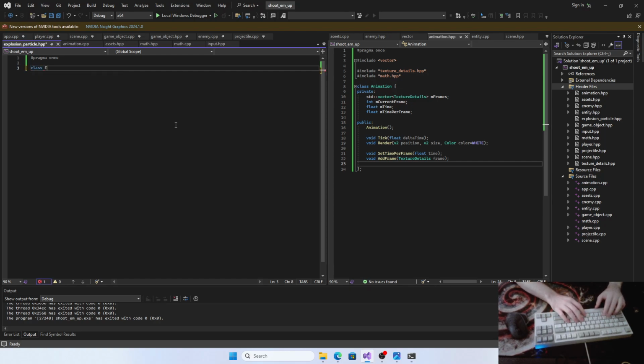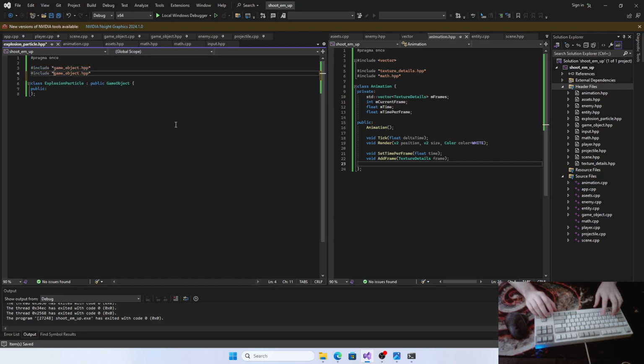Class ExplosionParticle, public GameObject. Why not? Let's write it all from scratch because we have time to waste. So include GameObject.